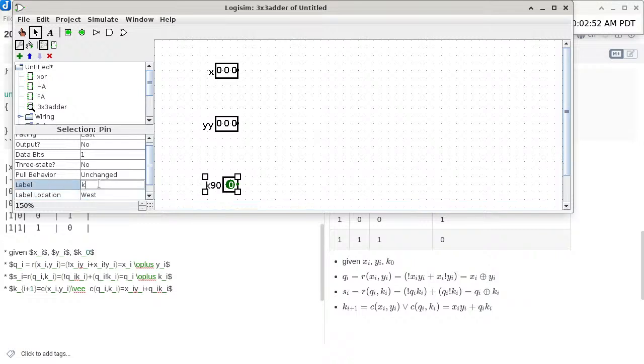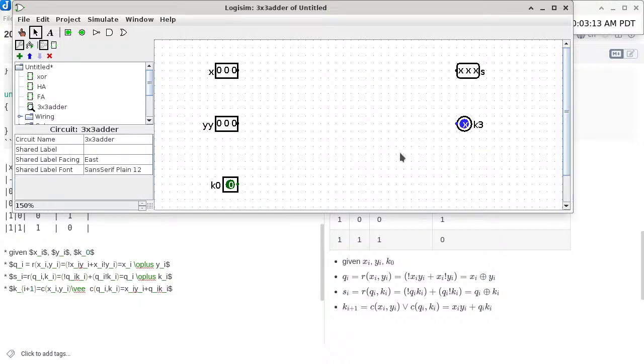On the output side, we have sum, which is 3 bits wide, and one extra pin, which is K3. From the perspective of writing code in C or C++, I have just defined all the parameters to a subroutine: 3 inputs, 2 outputs. Now we need to figure out how to get it done.